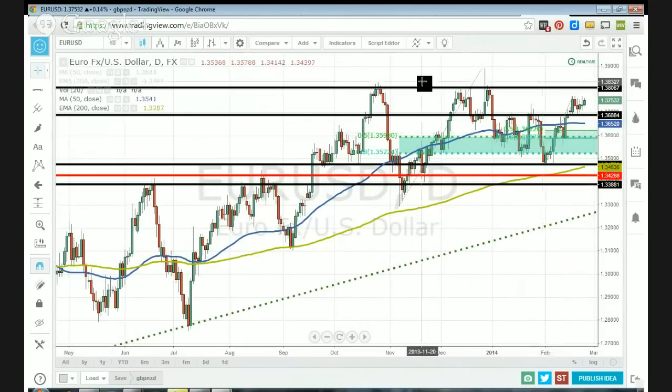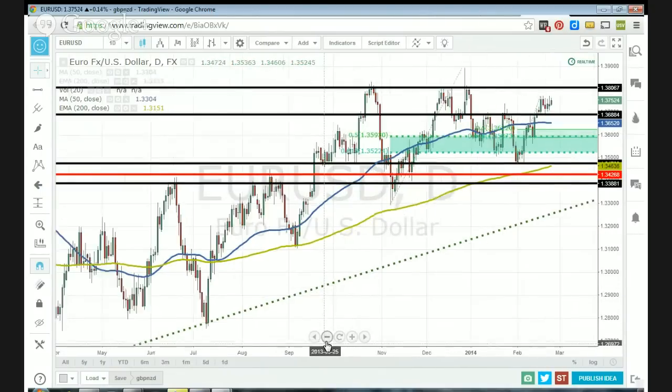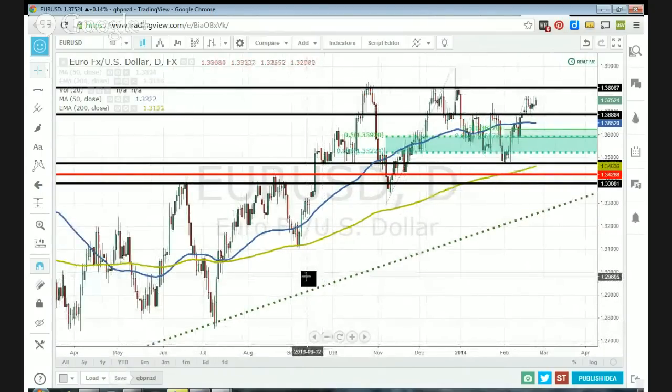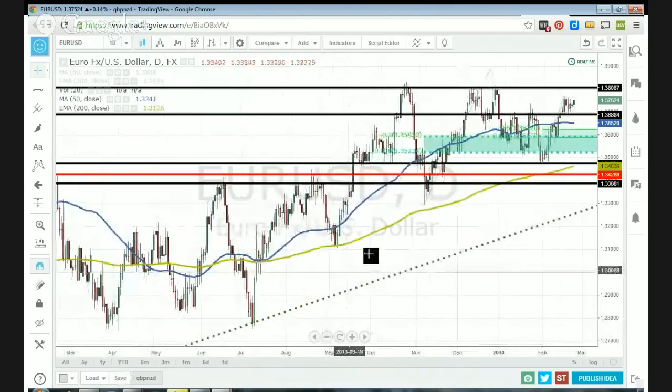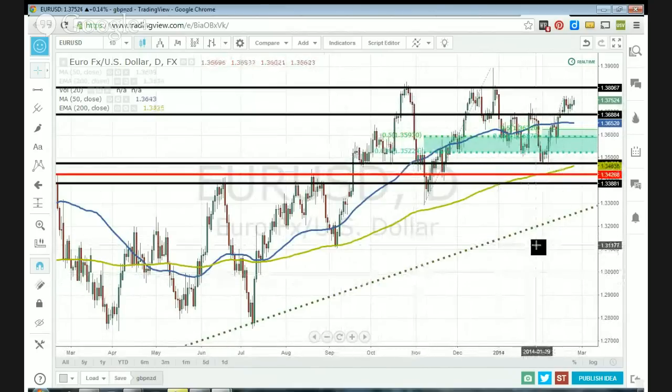We'll see, though. I'm going to zoom out a little bit. Yeah, you can see it's clearly in an uptrend, it seems to me, at least. I would regard this as an uptrend. Price is above the 50 simple moving average, which is above the 200 exponential moving average. We have this trend line here. So I think this is an uptrend. The only downtrend sign we have is a little bit of a pattern of lower highs thus far.